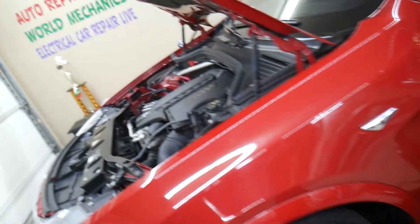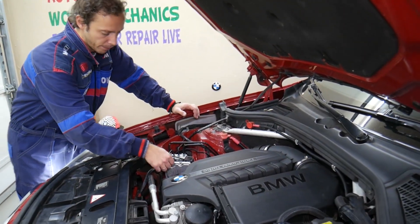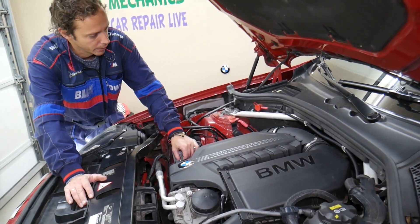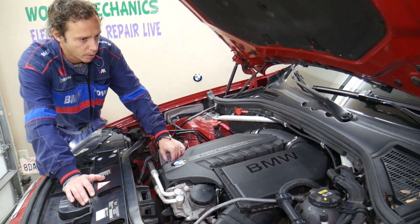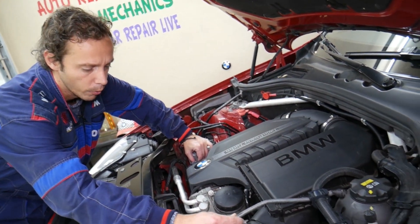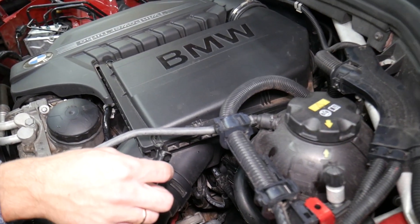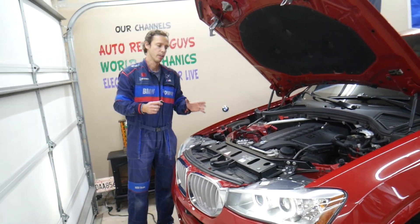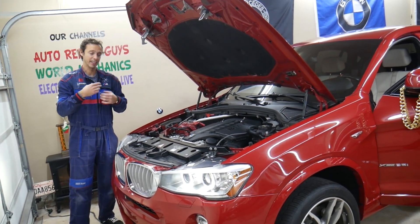That pump is going. I want to get the microphone there so you can hear it. It will turn on for a few seconds, then slow down, then go on high speed again. You'll hear relays clicking as well. When you touch the hoses, you can hear some air because we're bleeding the cooling system. That whole procedure to bleed the cooling system takes anywhere between 8, 10 to 12 minutes depending on the model.